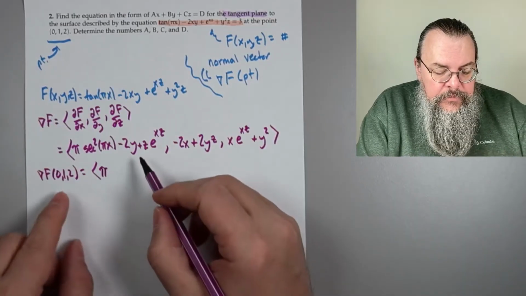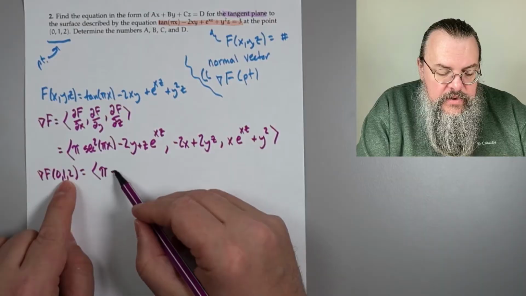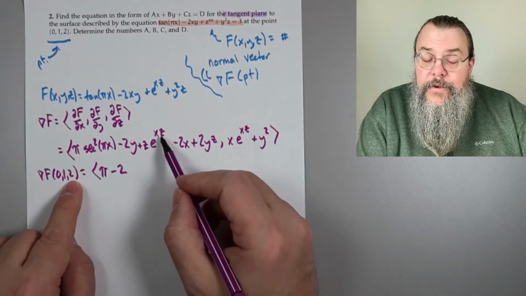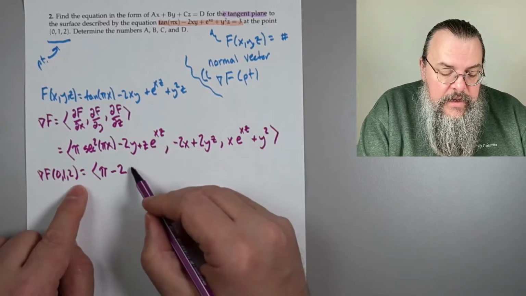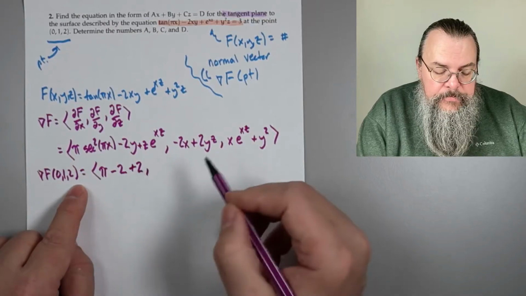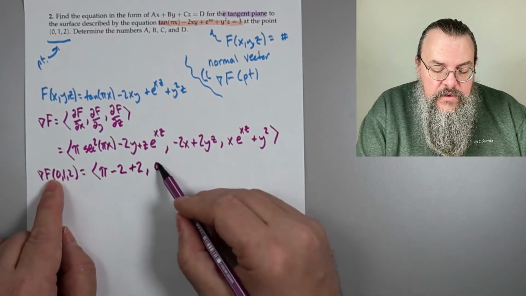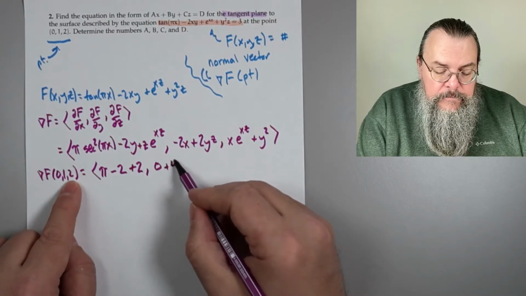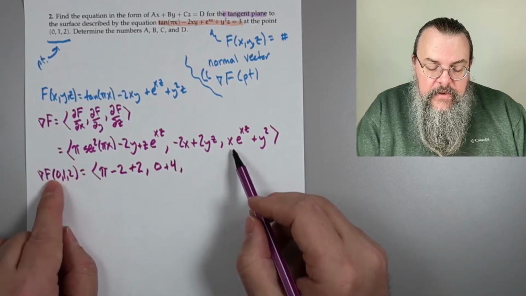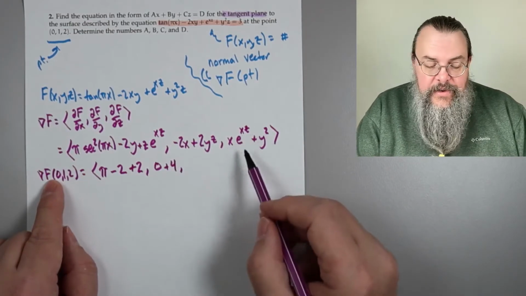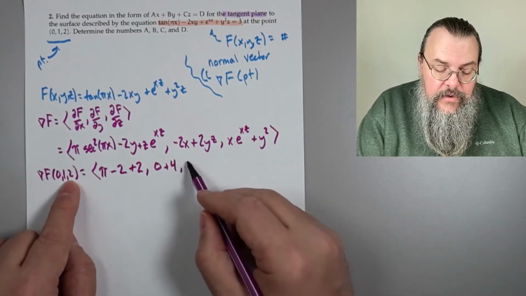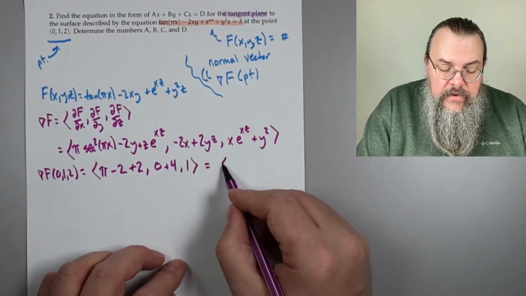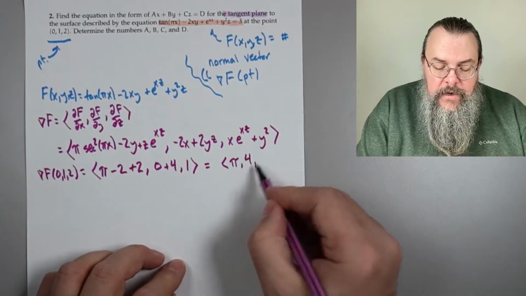Okay, cool, pi. Minus 2 times 1, so that's minus 2, and then plus 2 e to the 0, because, you know, x is 0. Hard to recover from that. So plus 2, comma. Minus 2 times x, which is 0. Then 2 times y times z: 2 times 1 times 2 is 4. Then here we'll have x e to the xz. Well, x is 0, so that's going to go away, and y squared is 1. Well, of course, we can simplify that. So that's our pi, 4, 1.